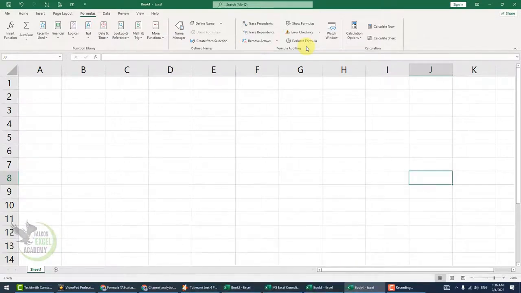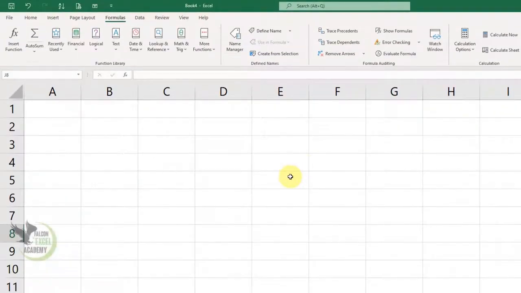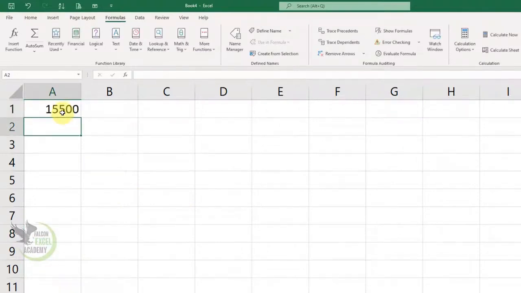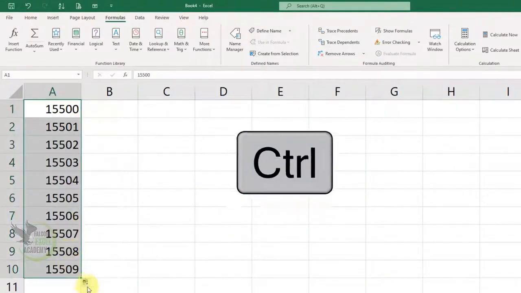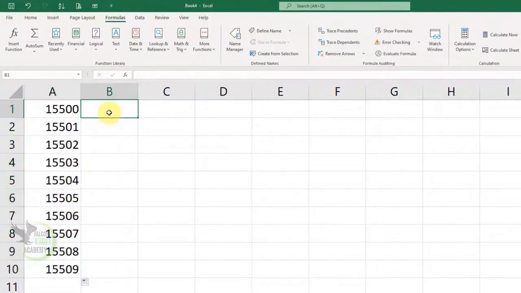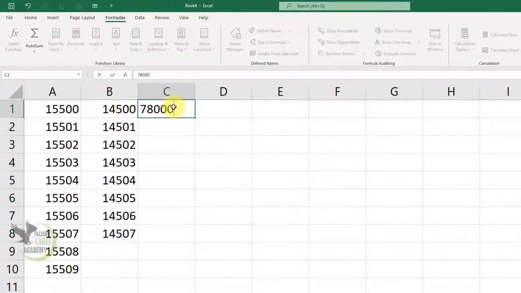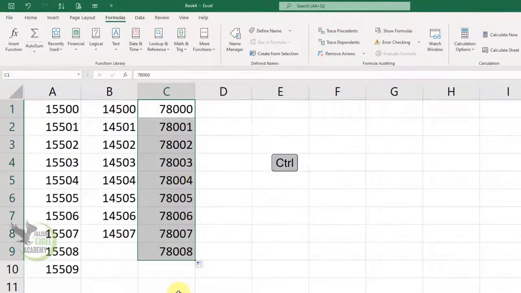First of all, we'll talk about the command, how we can trace a formula, how we can trace values. By clicking on the formula, when we click on total here, how do we trace the rest of the values? So first we type the value here like I have done here. I've written some data here, and when I drag it downwards while holding the control key, you'll see that the numbering changes automatically. I've typed these numbers here, and after that, by clicking while holding the control key, I'm bringing it over here. After that, I wrote some more data here, and by clicking here and dragging with the control key, you can see that all the values are changing here.